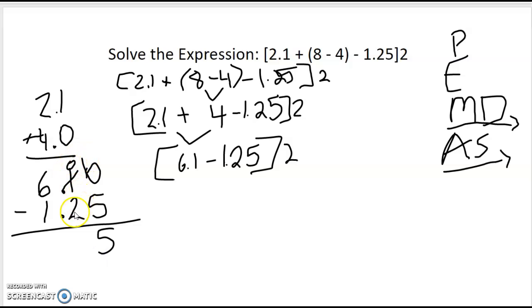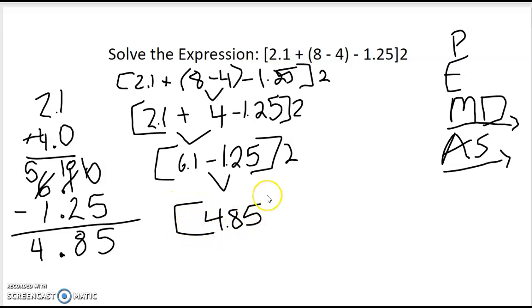And can I start with 0 and take 2 away? No, I cannot. So I need to take from the 1's place value. My 6 becomes 5, and I have given 10 tenths. 10 minus 2 is 8. Bring down my decimal. 5 minus 1 is 4. Now, 6 take away 1. It's very reasonable to get 4 in a little bit because remember, we're taking away more than just 6 minus 1. Okay, so I'm going to rewrite this 4 and 85/100ths.